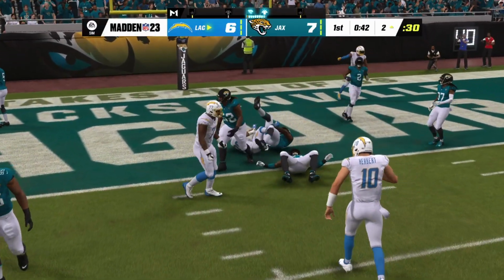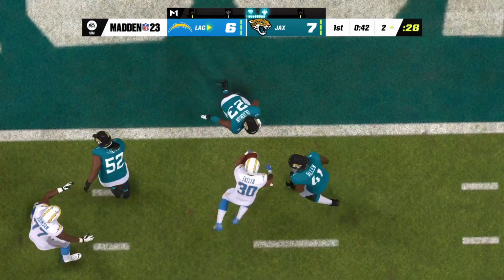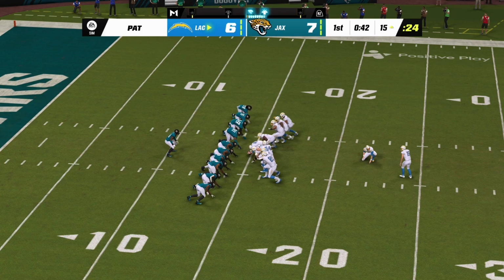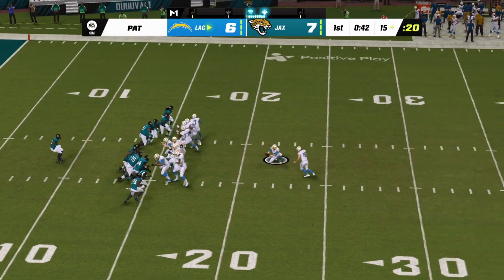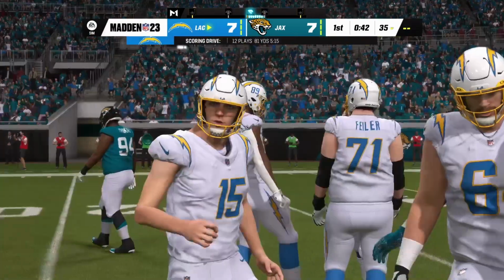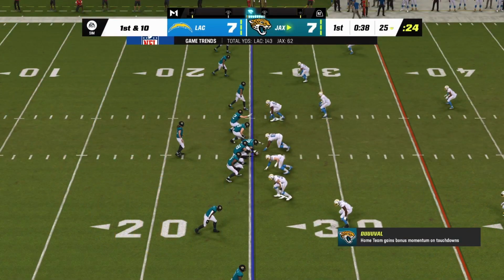And the Chargers' decision to go for it pays off with 6 points. An early decision point here, Charles. Maybe one we'll look back on later. They go on fourth and goal, and they punch it in for the touchdown. We always talk about how football is a game of confidence, and that's how you get it right there. Time to reach the end zone.